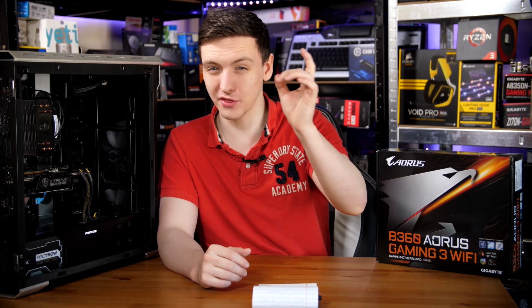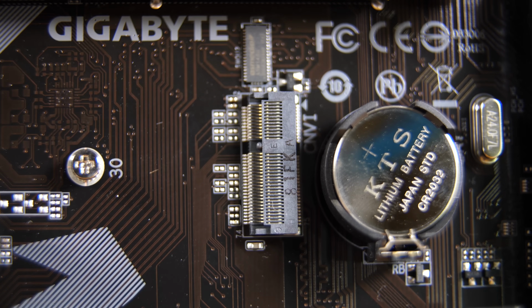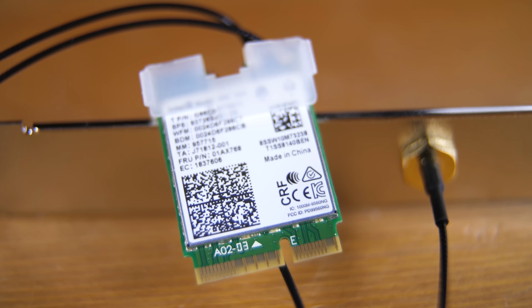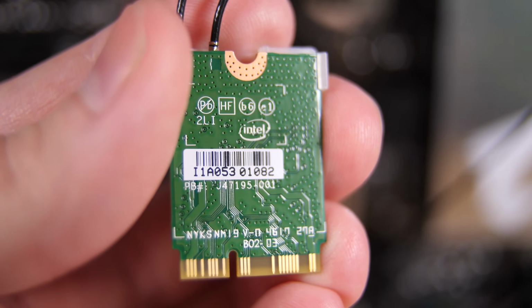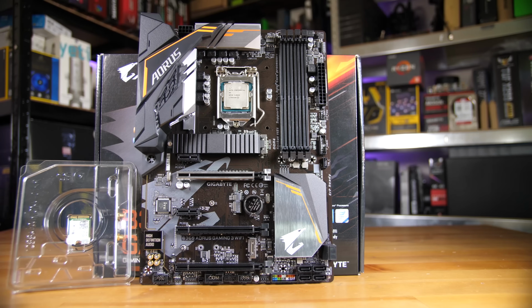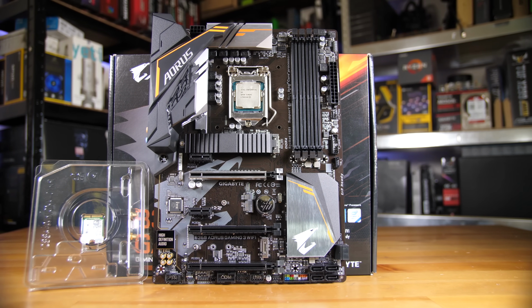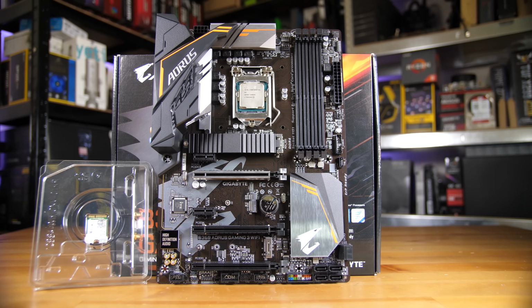And technically there is a third M.2 slot on the board. It's in the center next to the CMOS battery, but it's not your standard M.2 slot that you're going to be using with an M.2 SSD. This one is used for the new Intel CNVi Wi-Fi modules. These are pretty interesting. They're incredibly fast. They're 802.11ac, so they claim a total of 1733 megabits per second, I think. It's still massively fast, as you'd expect. It's also 2x2 multi-user MIMO, which is also really nice to see.